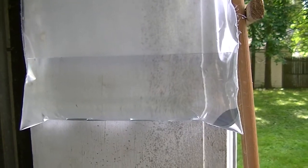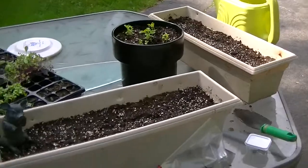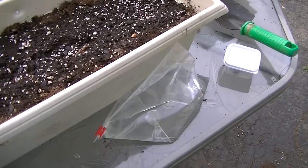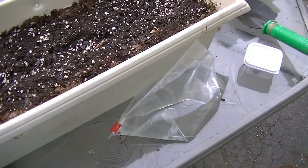Alright, so that's the bag with mirrors. And then I have one with copper pennies. I think I need to add more. And I'm going to put one on the outside of our mudroom where the garbage cans stand, because that's always prone to having flies around it. We'll try it. Couldn't hurt, right?